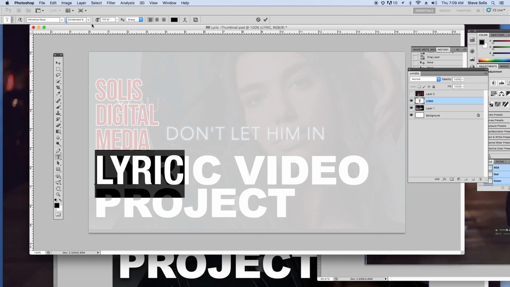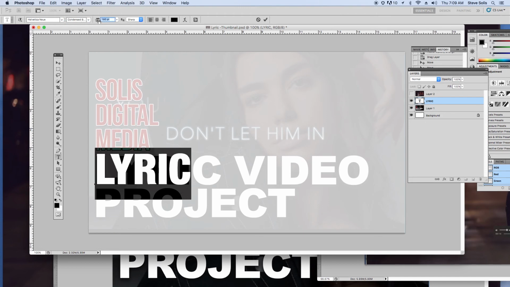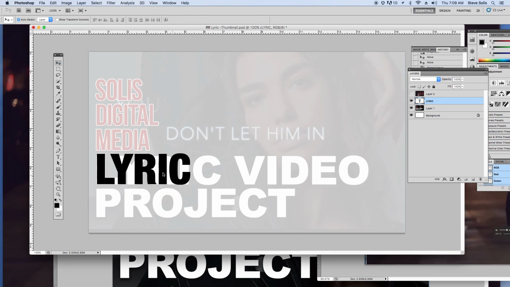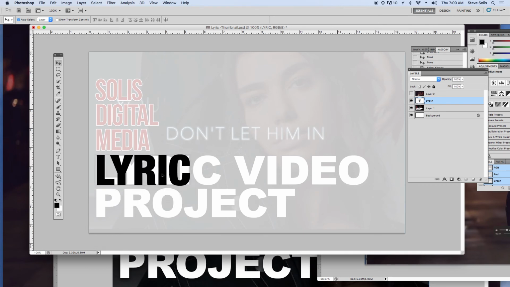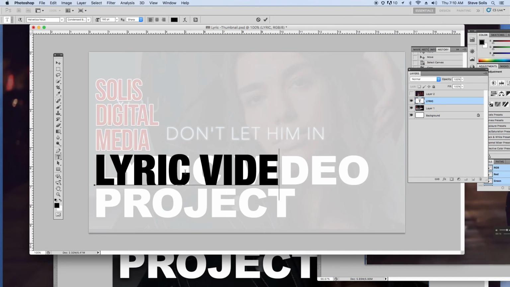Let's try black, condensed black, and then make it larger, like that. Okay, you can see there's a difference, but that's okay, as long as you have it nice and bold. Lyric, okay, just like that. Go back to your T, space, video, and then return, project.